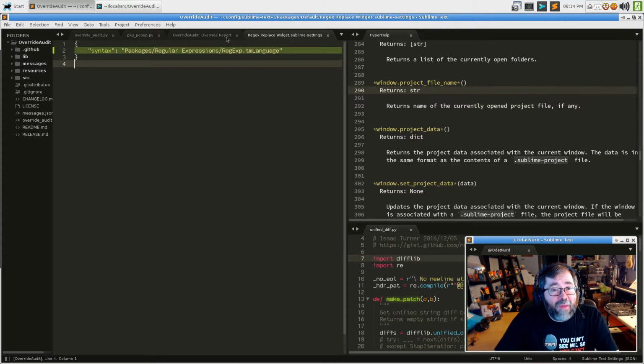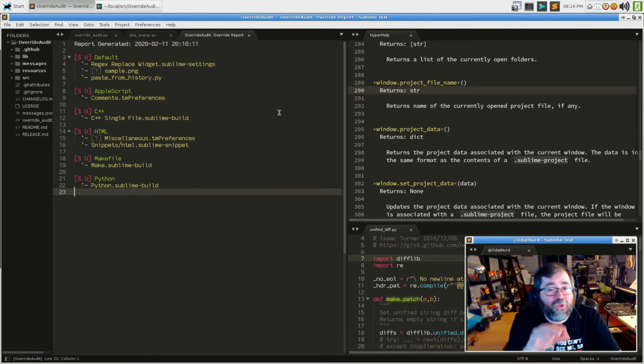Now, Sublime does that automatically. You don't need a third-party package to create those sorts of files. But now that this file is here, Sublime will use this one forever, for all of time, as long as this file is here, no matter what happens, no matter how many times I update Sublime Text, no matter how many times the default package changes. This version of the file is always the file that's used, no matter what.